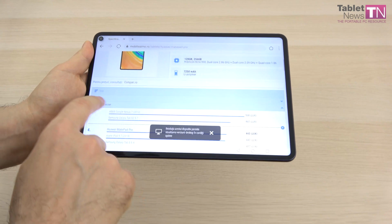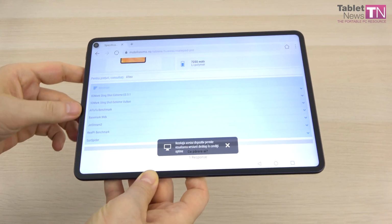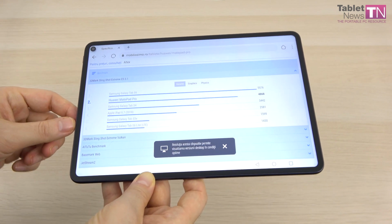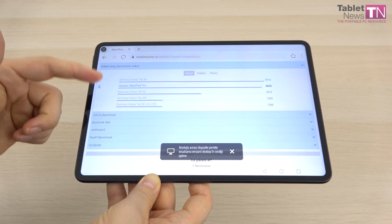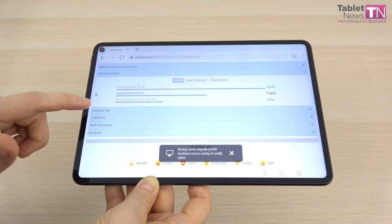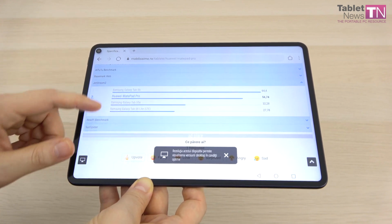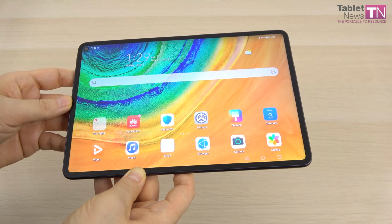There were some problems when installing applications. So for example, we only have a few benchmarks here. Antutu wouldn't run, but we did install 3D Mark Slingshot and we got beaten by Galaxy Tab S6. So basically we beat all the other tablets except for the Galaxy Tab S6. So the performance is pretty close, but apparently that Snapdragon CPU is still kicking strong.